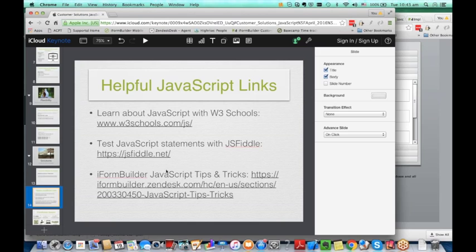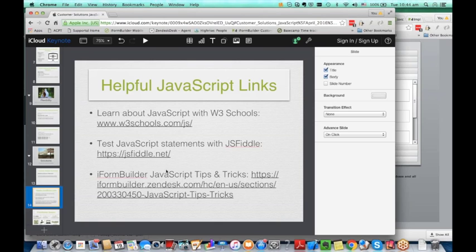Maybe not so much as a runtime debugging, but definitely something that could assist with figuring out where the problems may be arising. Do you have another response to that question, Penny? In iFormBuilder, you won't be able to debug directly. So I would recommend you look for some other external debugging tools for that. Yes.